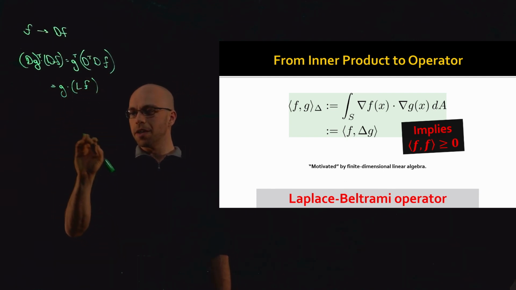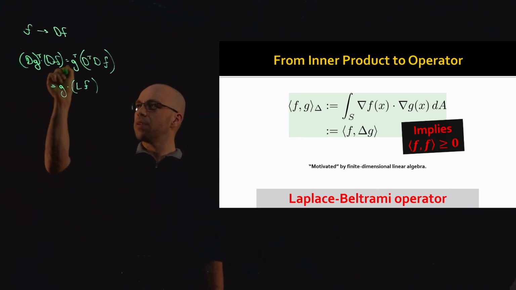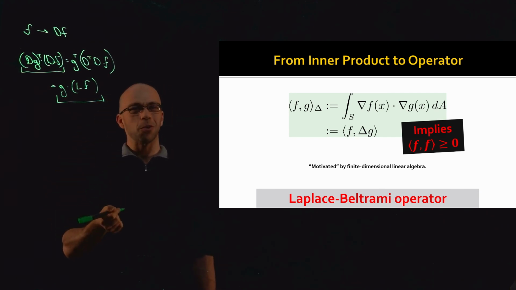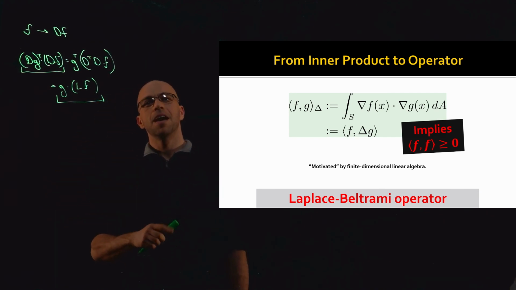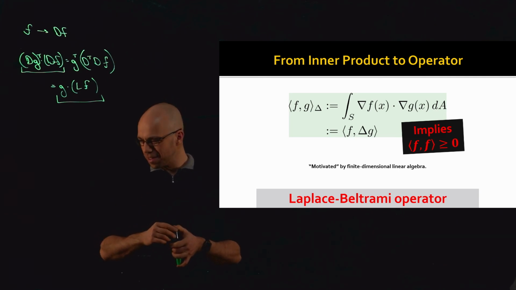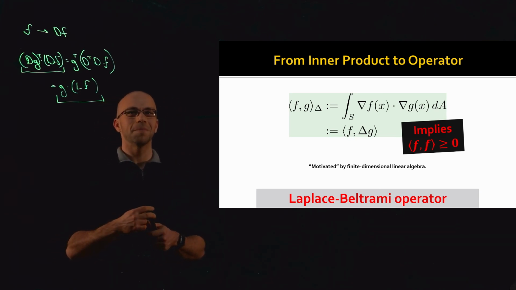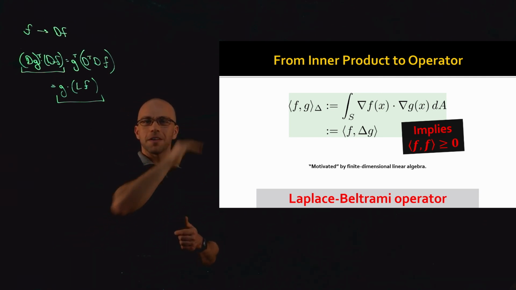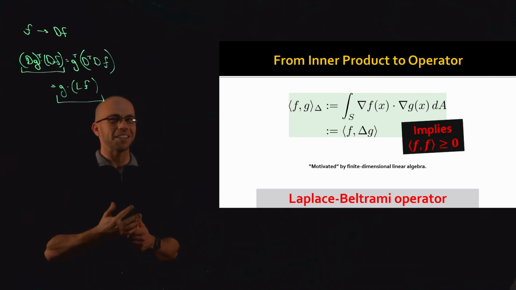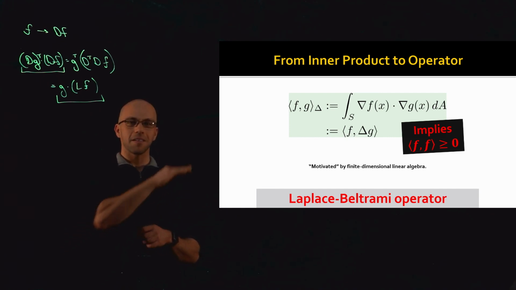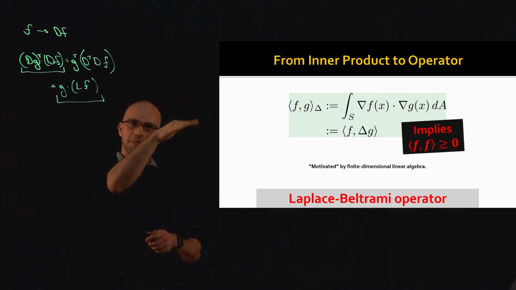And that was our way of relating a first derivative operator with a Laplacian operator. It's basically just a regrouping when we write this inner product here. And we can make a very similar argument here, but it turns out to involve a little bit of functional analysis that we don't have at our disposal in this course, namely something called the Riesz representation theorem. But the basic point is that because we have this inner product, which satisfies all of the conditions of being an inner product, you can make an indirect argument that sitting underneath it is some operator delta with the relationship that I've written on the slide here.